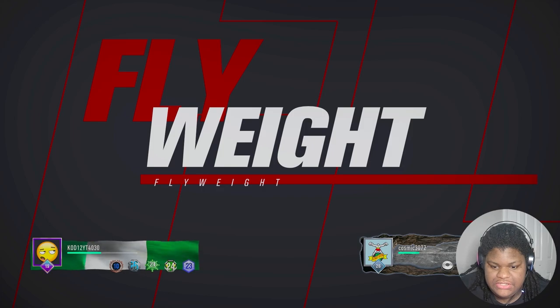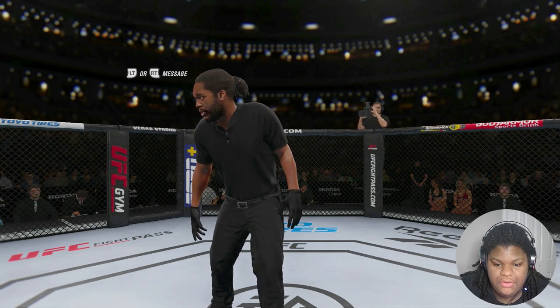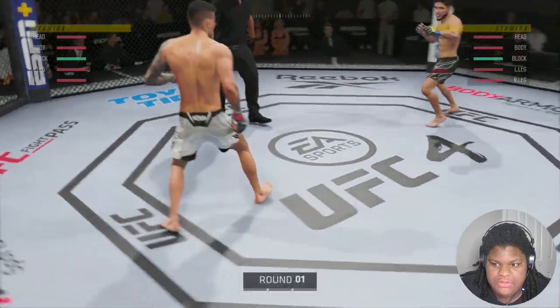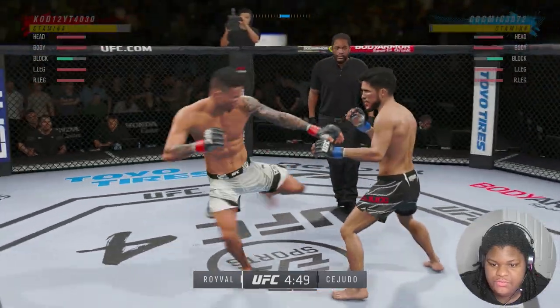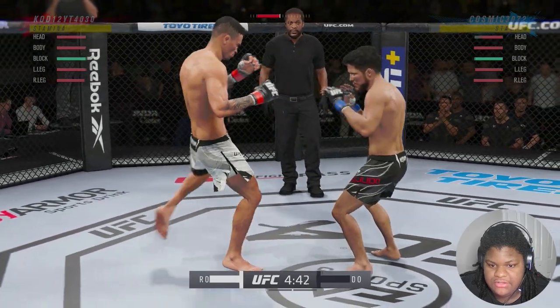All right, so we're going against Henry Cejudo. Now the thing with Henry Cejudo is he has really, really good power. Really good boxing. He doesn't really have the meanest jab, but he does have pretty good boxing, a really good right hand too. So with Henry Cejudo, we're gonna have to pick our shots wisely and not get hit by them power hands, man, honestly.